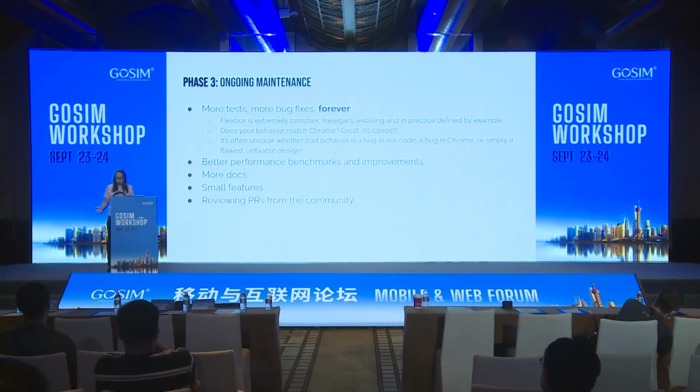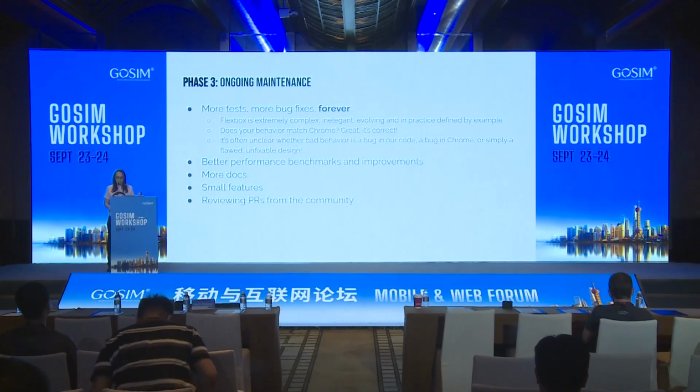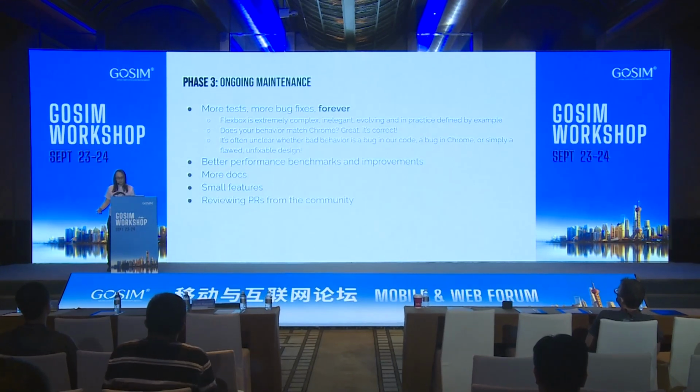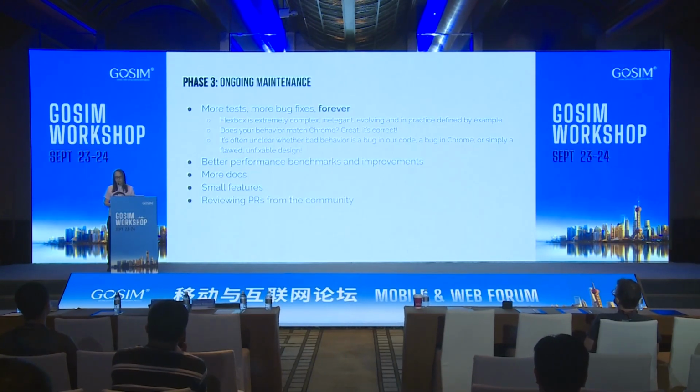So the next step was, let's go and write some tests. Let's write some bug fixes. Let's make the code better. Let's just generally improve this code base. And so this has been a pretty long and ongoing process, but the fundamental challenge here is that Flexbox is not a great spec, and it's not a lot of fun to implement. It's very complex. It's inelegant.